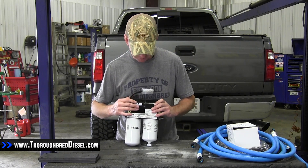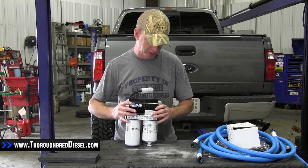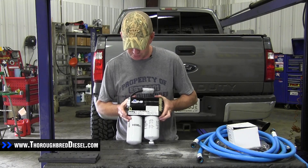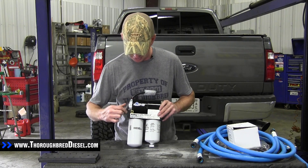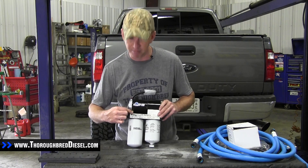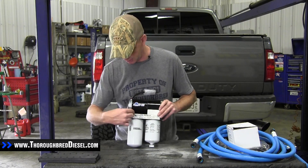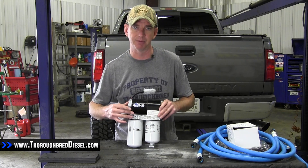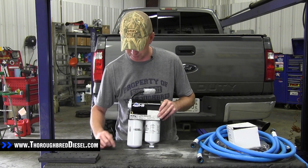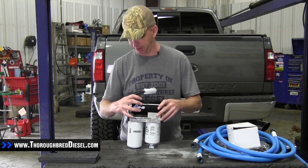So really super quiet pump, reduced amp draw, four bearing design — really neat pump. Another new feature is they've got a 90 degree elbow for your fuel pressure. This is going to bring it out at 90 degrees and this will be a 1 by 27 MP plug, so you can put your fuel pressure gauge sending unit right there, which is a whole lot easier to get to than it was on the other pumps.